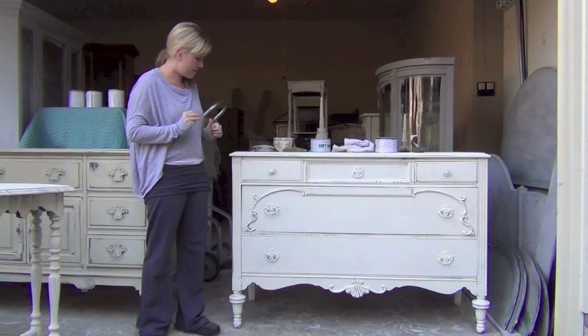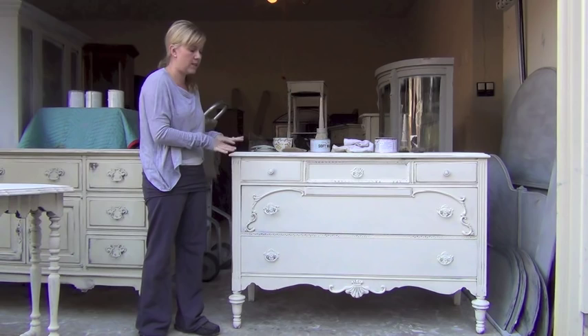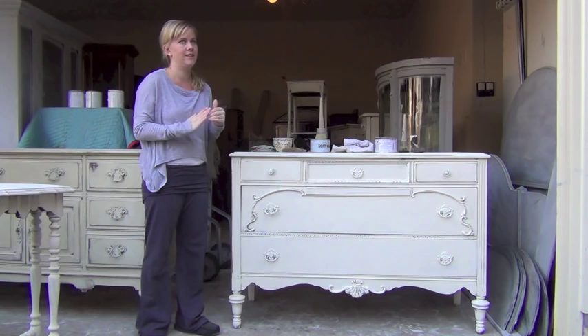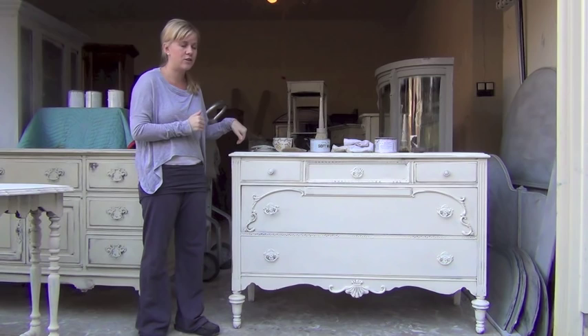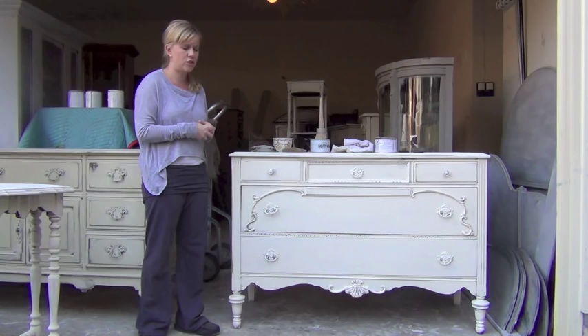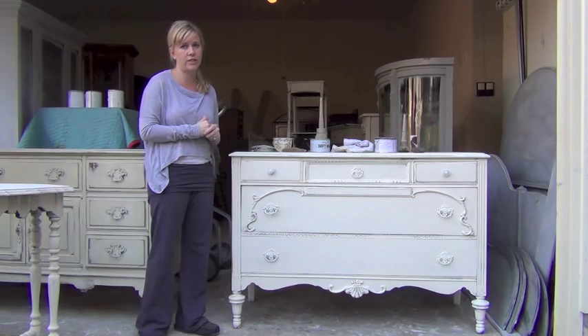That's basically where you have fun, where you make it look worn. You have a lot of freedom in your distressing. You can distress a little bit, you can distress a lot. But if you're going to chalk paint, if you're going to take an old piece of furniture, please distress a little bit. There is no point in painting a piece of furniture to have it look like you bought it at Pottery Barn. It's worth making it look a little old, a little rubbed, a little interesting, and you have a lot of control. I know it's a little bit scary — evaluate as you go. I'm going to come back after my clear wax is dried, about 24 hours, and show you the dark wax application again.